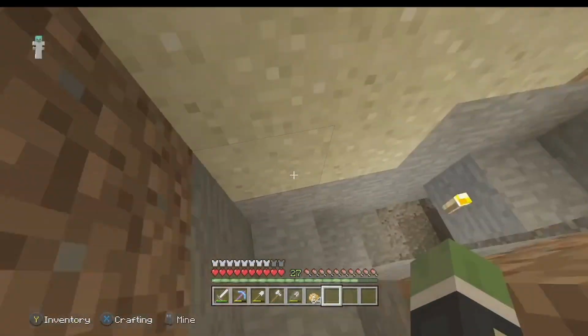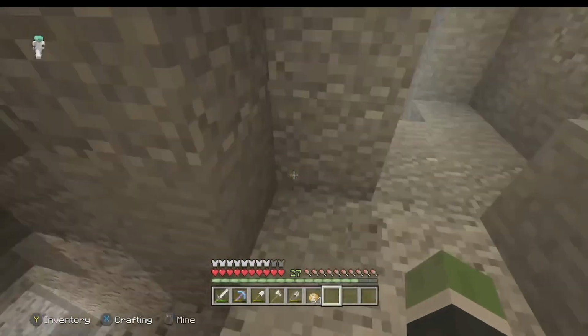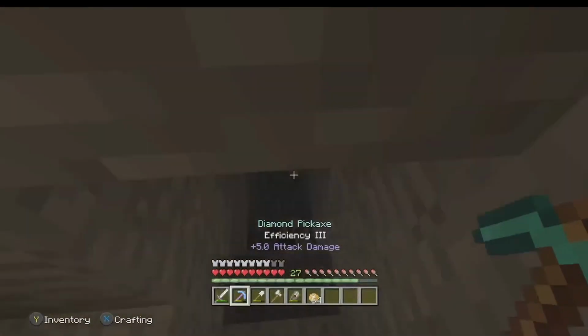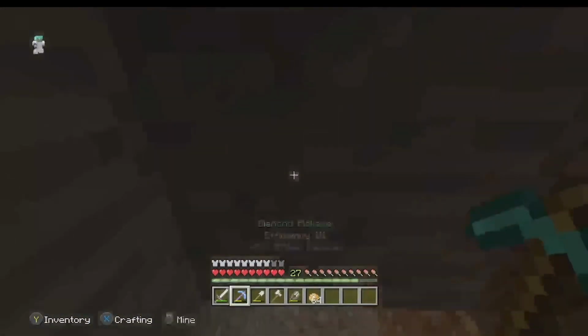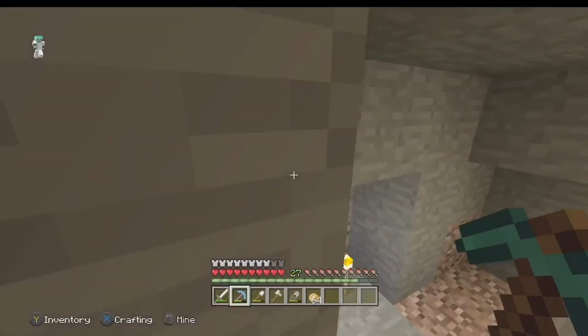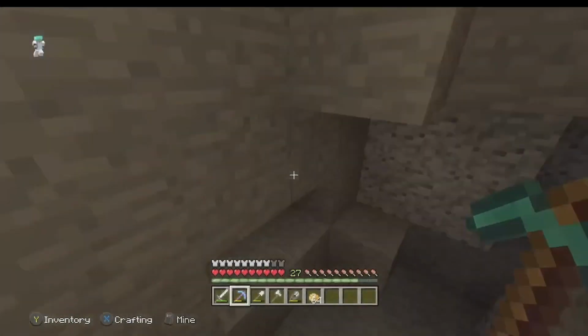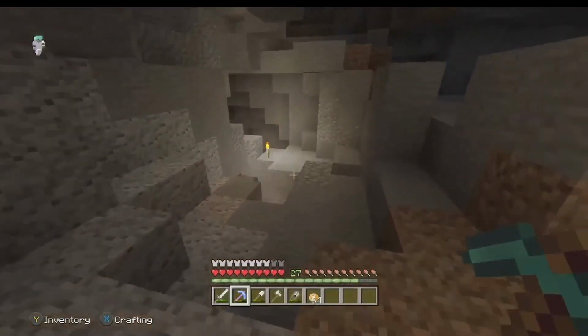Okay, so let's go down here. We're going in this. We're not going down into my strip mine. We're going down here instead. So I know my way roughly around this place. No hitting each other, please, because... Yeah, so not there, this way.